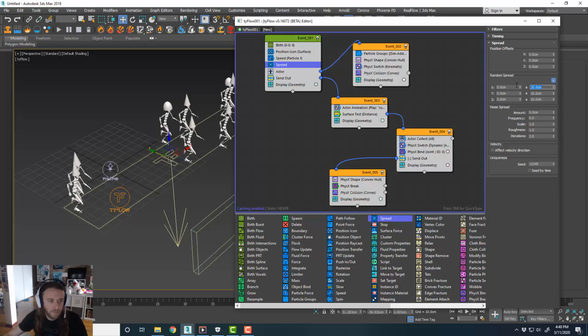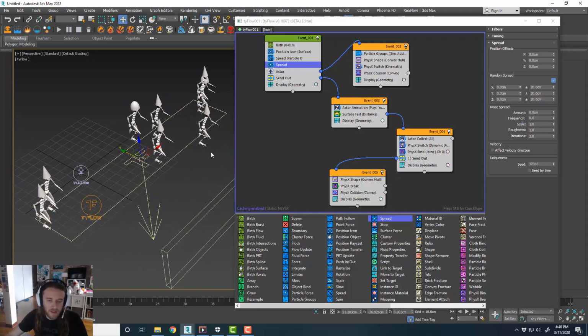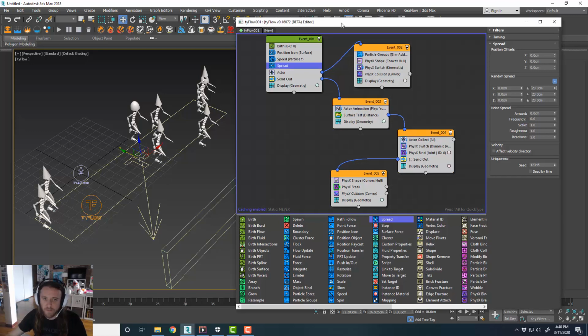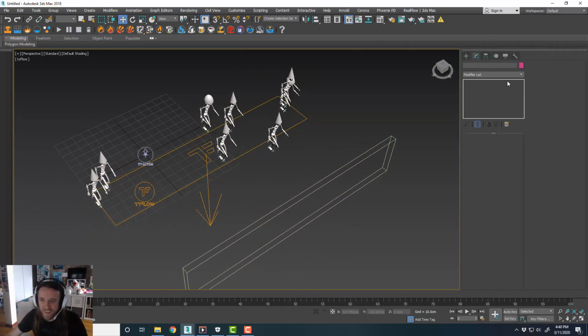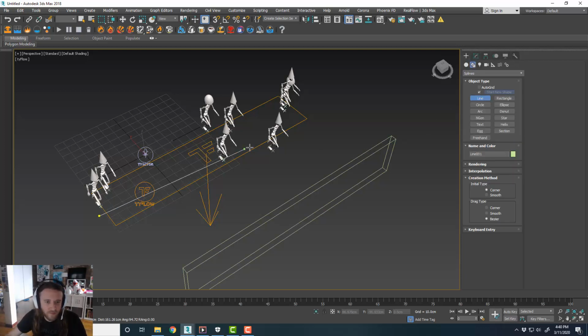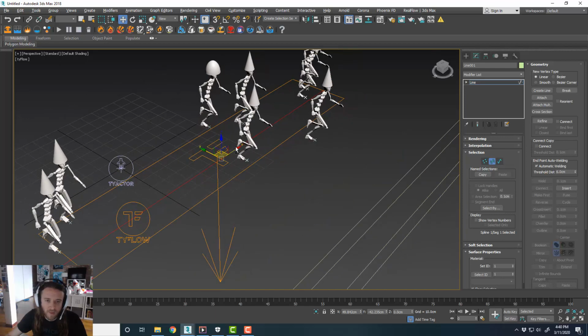10, 20, something like that. That's cool. Another thing we could do is instead of using an icon, let's just do a spline. And then in our segment, we'll grab this segment.